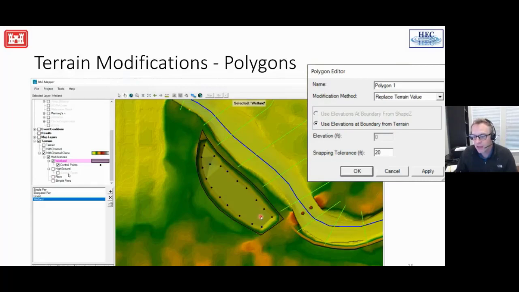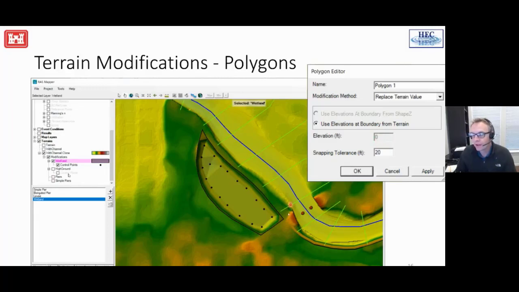Then you would add elevations interior to the polygon, as I've shown here with my black dots. These are my elevation control points. Or if you unclick use elevations at the boundary from the terrain, you can type in just a single elevation. So Walmart is coming in here. They're going to bulldoze and make this one flat pad. You could create that pad using the boundary and then just put a single elevation of 950 feet. So there's lots of flexibility there.